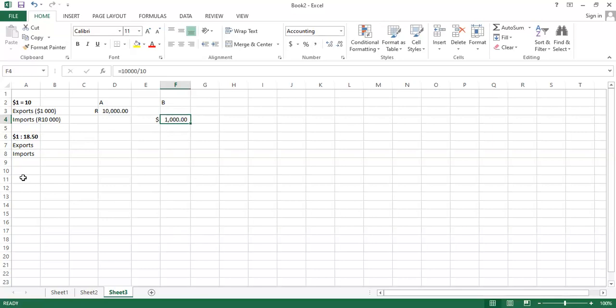So let's look at a situation now where the government decides to depreciate this currency. First of all, $1 was worth 10 rand. Now $1 is worth a lot more rands, which means the rand has lost value against the dollar. It has depreciated against the dollar, and obviously the dollar has appreciated against the rand. So remember, these events can't both occur at the same time. When one currency is appreciating, the other has to depreciate.